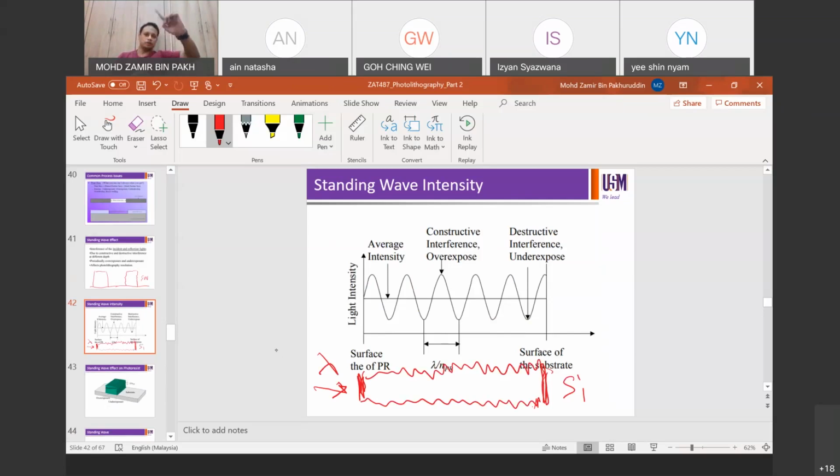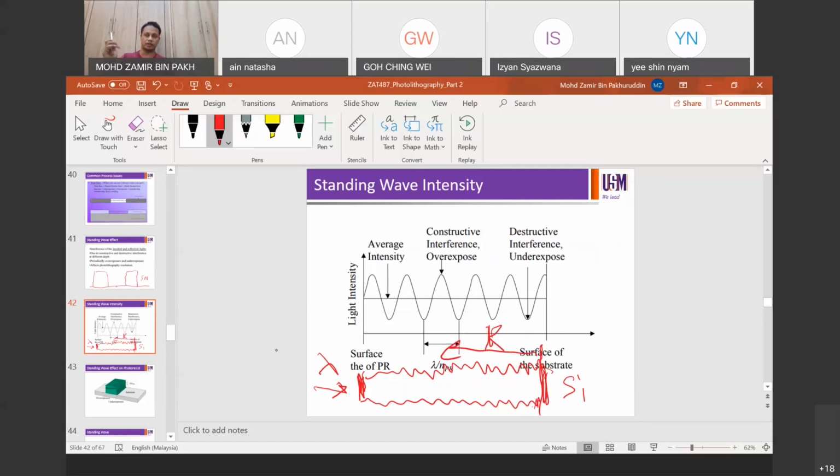So this sinusoidal variation that you see on the x-axis now is actually the vertical wall being rotated anti-clockwise 90 degrees. If you zoom in, you can see some sinusoidal patterns of overexposed and underexposed regions. Some regions are underexposed, some regions are overexposed. And this is due to the interference effect of the incoming exposure light, lambda, versus the reflected light from the silicon and resist interface.